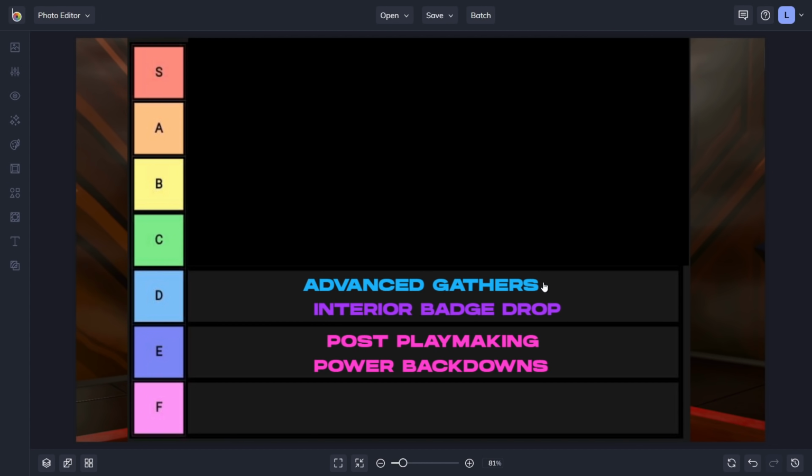Alright, so in the D tier, we have 2 of them that just don't really do you a whole lot. So we got Advanced Gathers and Interior Badge Drop. I feel like the Interior Badge Drop would be very good for defending slashers. However, pure slashers are very irrelevant in this game. I feel like I'm one of the only people who's even doing it at this point. So really it just comes down to you're not going to play a whole lot of people who are going to have any relevancy for you running this takeover to play against them.